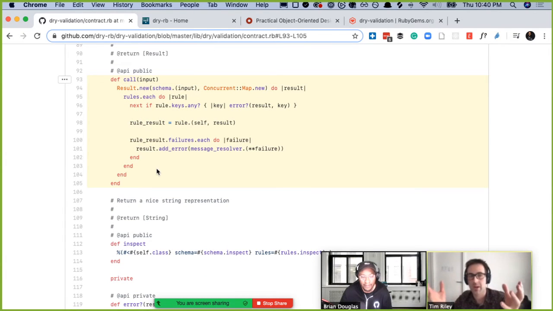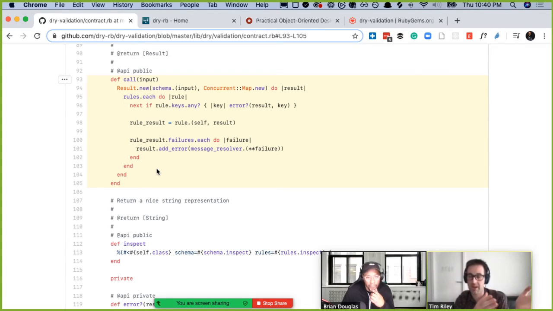So you define a contract. You specify your validation schema and any other validation rules. And then you initialize your class. So you've got a contract instance at that point. And then to use it, you call it with some input data. And we use call quite meaningfully here because each of these objects, and this pattern is followed across many of the dry.rb projects, can be considered a functional object, or even like a function on its own. So the idea is that this is a pure function.